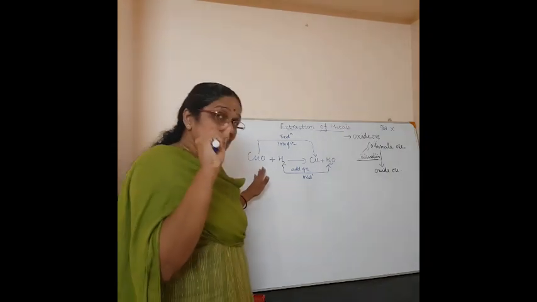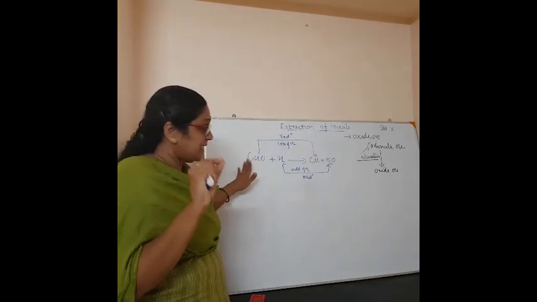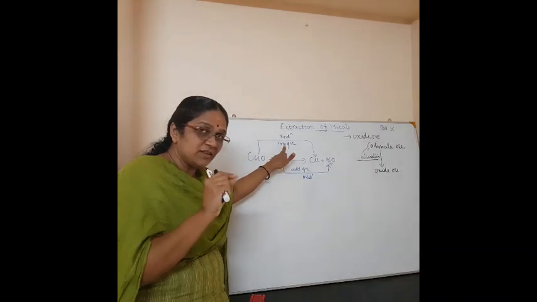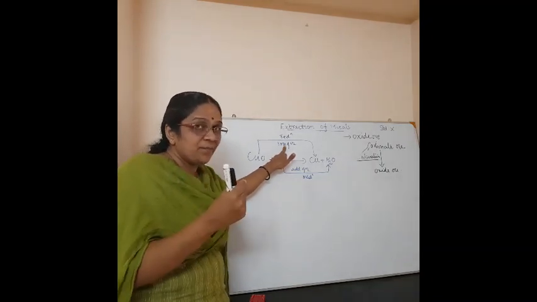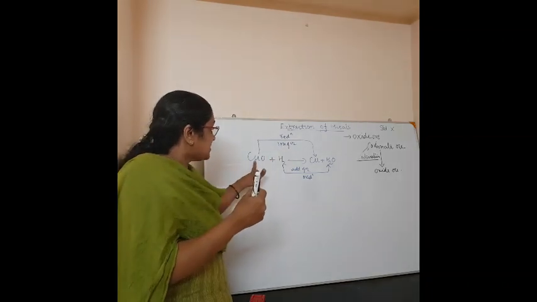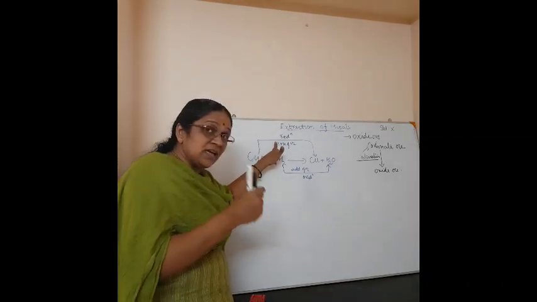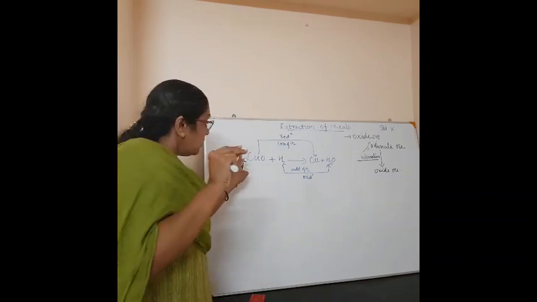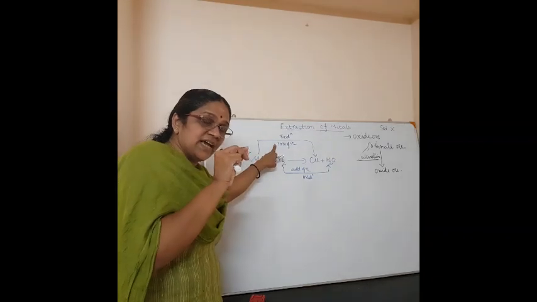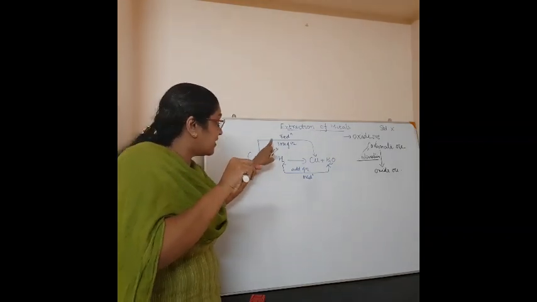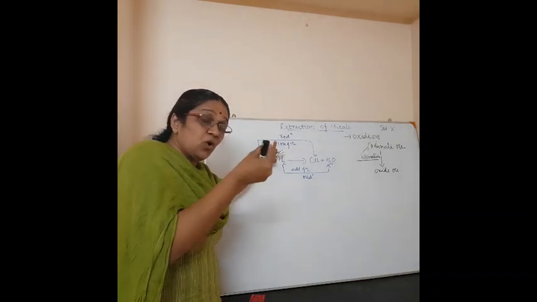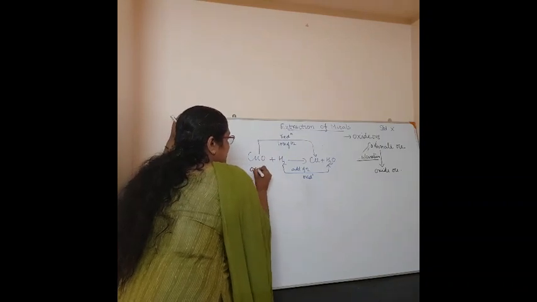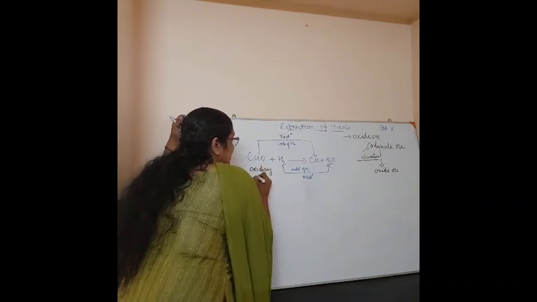I will tell you very simply, listen carefully. This is the best way to remember. I will tell you the reason behind it. The something which is getting reduced is the oxidizing agent. That is the reverse of that. Listen, something which is reduced is called oxidizing. Reduction means opposite, oxidation. So, oxidizing agent. Listen. So, this is reduction. So, I will say CuO is the oxidizing agent.